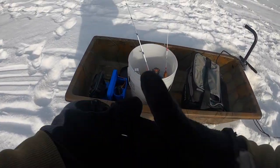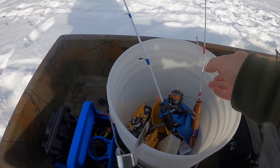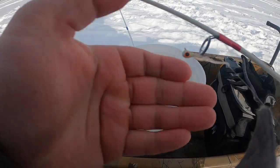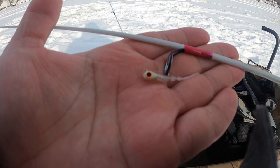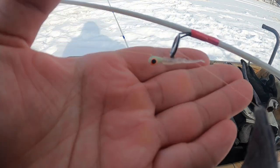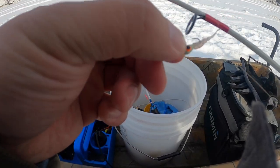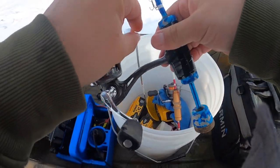All right, so plan of attack today, guys. Pretty simple. This is always what I do for crappie fishing. You guys have seen this many times. This is just a 4mm tungsten glow with the Willowcat Finesse tail. I believe this is the snow white color. I don't know, I forgot, but there it is. That's when I cannot get bit, and it's a little more of a finesse type bite.